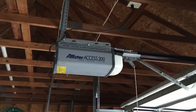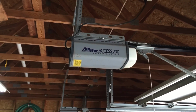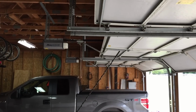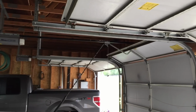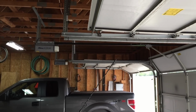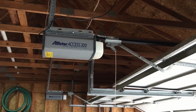All right. I got the cover back on, everything buttoned up, everything looks good. I have the power plugged in. I did reconnect the door to the slide. So let's go ahead and check it out and see how we did. All right, here we go. Looking good. And now up. Awesome. I'm going to spin you guys back around.